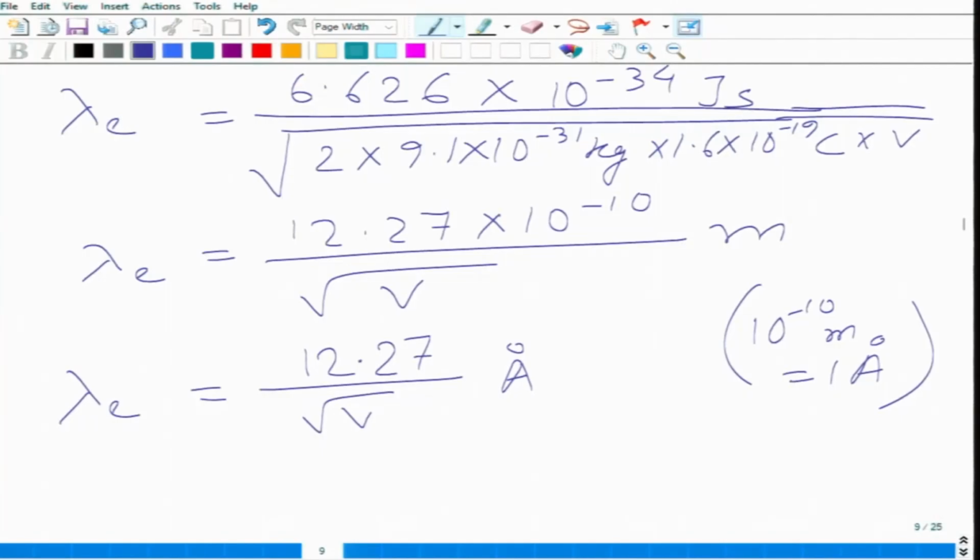We have derived the equation for the wavelength of the de Broglie hypothesis, and the wavelengths of protons, electrons and alpha particles. We have already derived the wavelength of electrons. Now we will derive the wavelengths of protons and alpha particle.